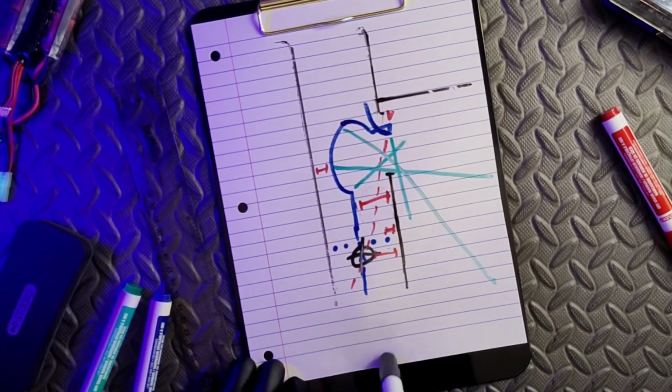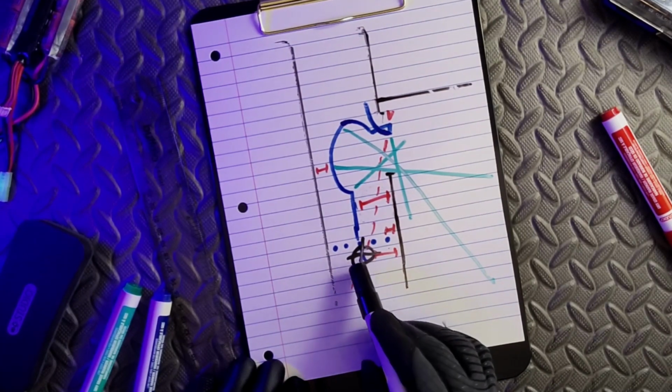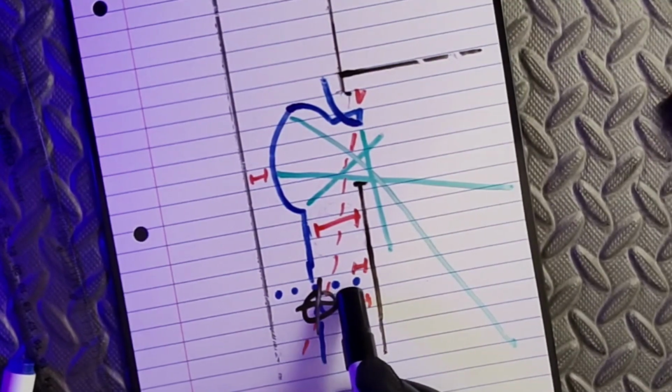That right there is the main point of contention, and both players are going to be fighting to try to control this area. But if you're mindful of how much of an advantage it gives you to control, you'll remember that you're not going to trap yourself in these small areas moving up.